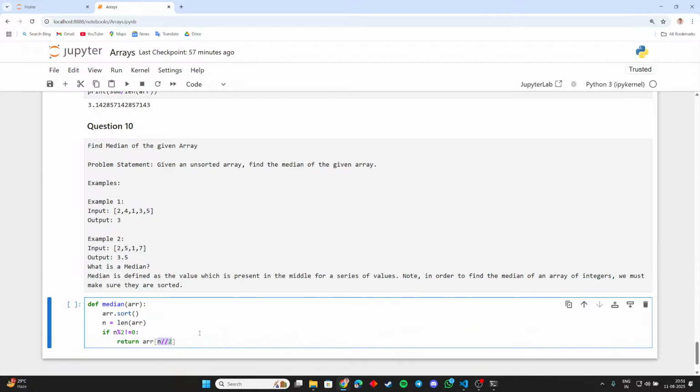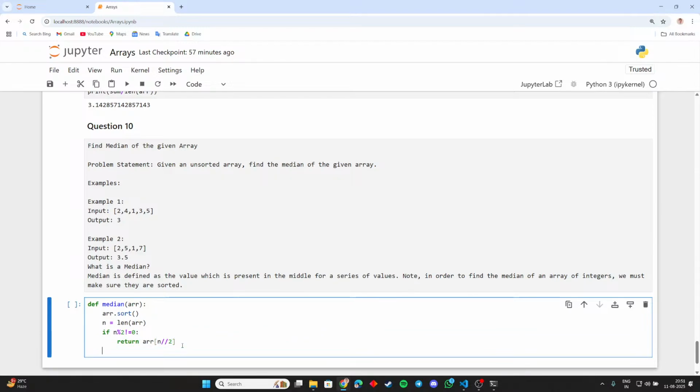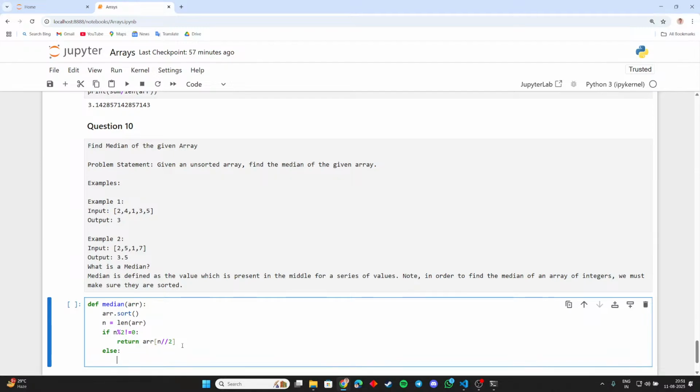Suppose it's 7, 3.5, so it will return 3. So the third position, if there are 7 elements in an array, so 0, 1, 2, 3. The third element will be the median, right? Understand? Okay. Else what do we do?